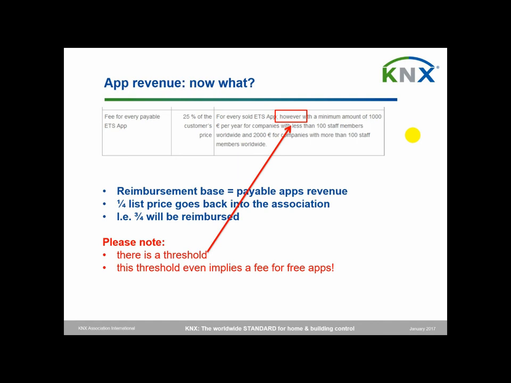So this is payable even for free of charge apps. I mean apps that you offer to your customers free of charge. Okay, so we just want to be clear that this is well understood.